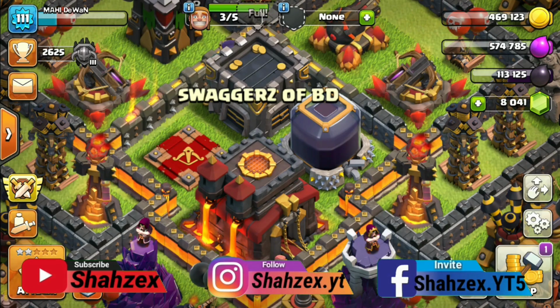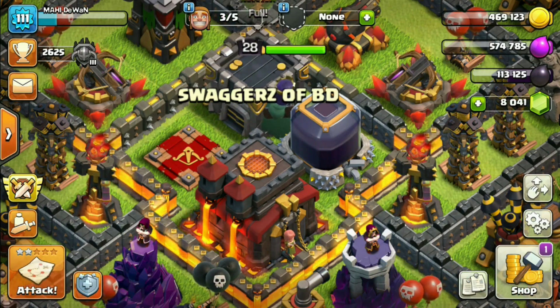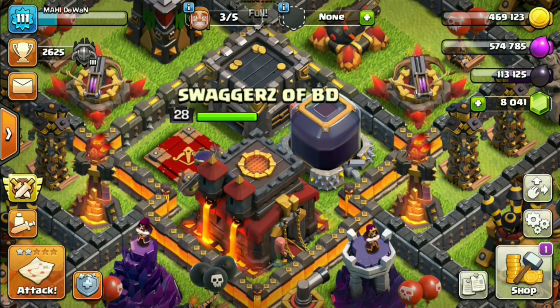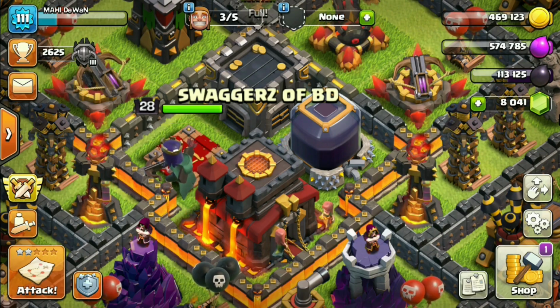In this video I'll be showing you the best Town Hall 10's zap strategy. If you're a new Town Hall 10 player and have low level heroes, you can use this army. I'll be showing you 3 different replays of the same attack strategy but on different bases. So make sure you watch the video till the end.